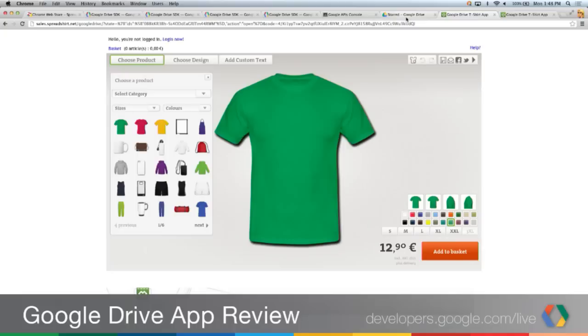So I was saying about the default file type, and that's my last suggestion for today. When you write an application and you write a listing, you select what file types and extensions you want your application to open as default or as secondary. This is done in the Google APIs console, and this is documented in our Google Drive SDK documentation. So what Spreadshirt, I guess, is doing is setting the image file types as primary types. Instead, I would recommend them to list them as secondary types.